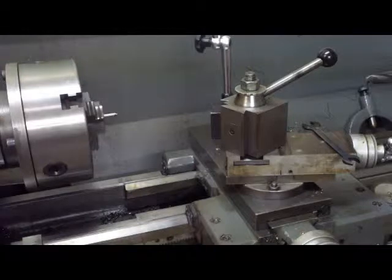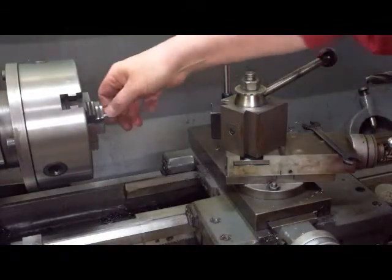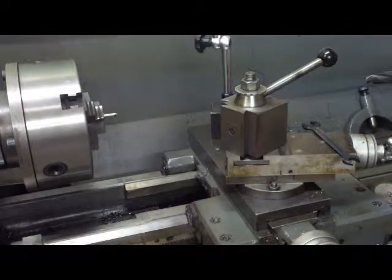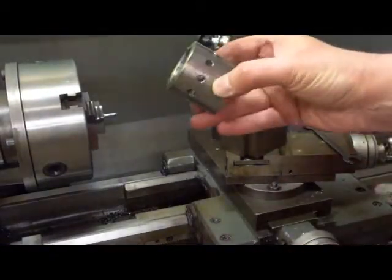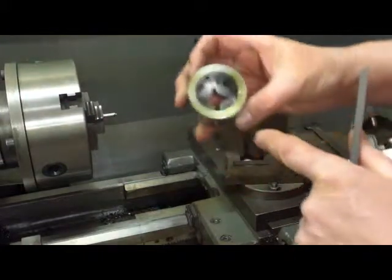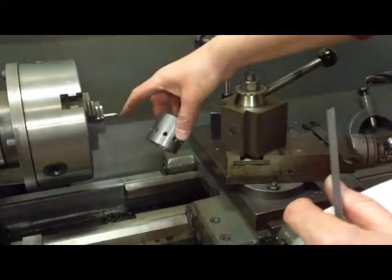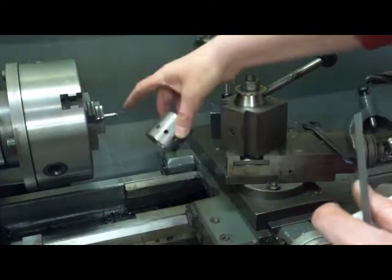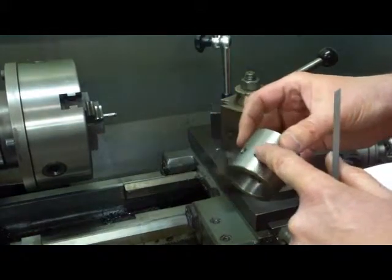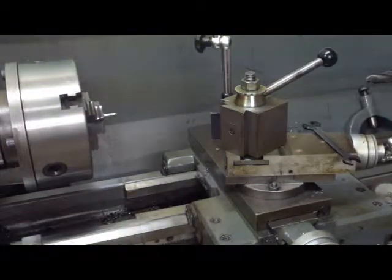We're back on the Jubilee tool — hopefully this will be the last of it. I need to make 10 pins, a quarter inch in diameter. I'll press them into the holes I made on the dividing head, and that'll create the engagement in the splines. I'm going to turn a taper — an 18-degree angle, or 36-degree included — on the end of these pins, press them in, and lay a little weld on top so they can't come out.